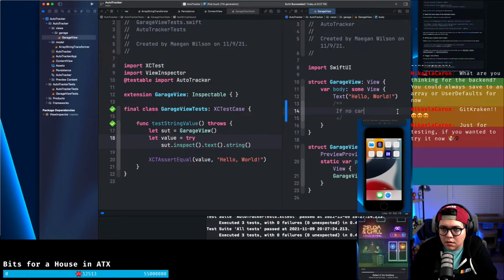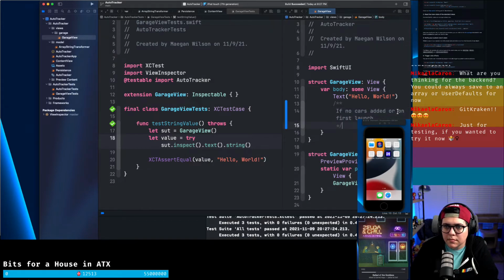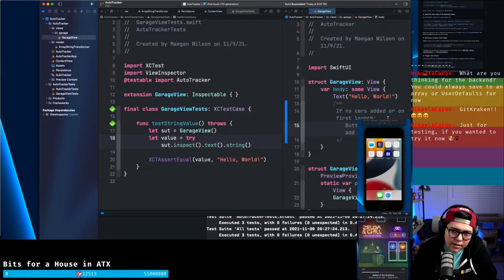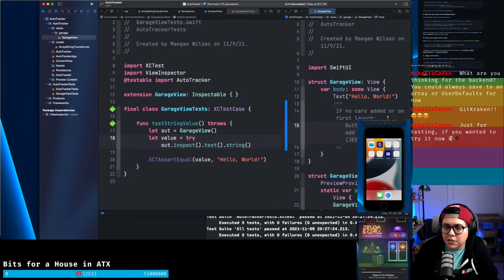If no cars added or on first launch, you get buttons to quickly add a car, truck, SUV, which will be a Jeep icon, or other.